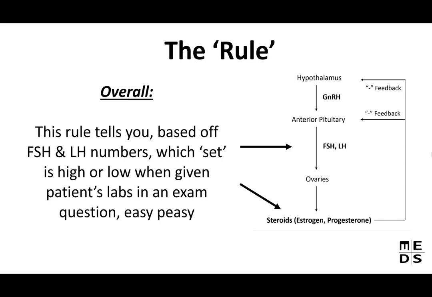I'm sorry I'm beating this to death, but I really want to get that straight because this will make your life a lot easier if you're trying to answer test questions and your mind is just burnt to a crisp and you're like, wait, which one's high, which one's low, which one's negative feedback? This will help cut through that and keep it nice and straight and simple. I hope you like that rule from high to low to high. I'm hoping that helps, and that you can absorb the menstrual cycle a little bit easier as we go through this video.